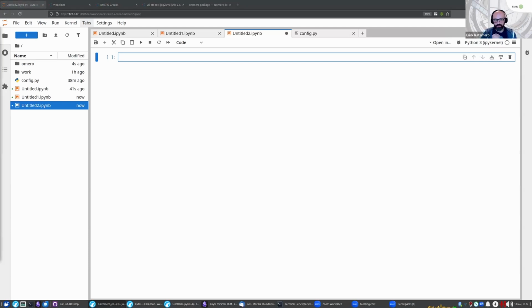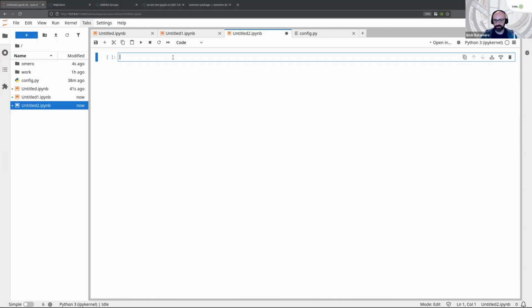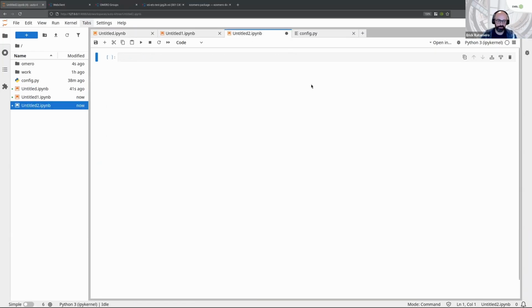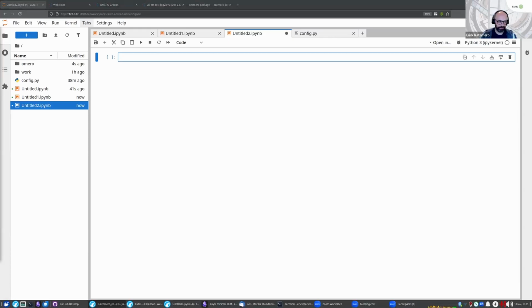Okay. Now we can look at the things we created. We can write code that retrieves things from an OMERO server. And of course, we started this by retrieving an image, but we can do more than that. Okay, so we are going to start where we ended the introduction part of this. So I'm going to copy paste the things we did on the first part.